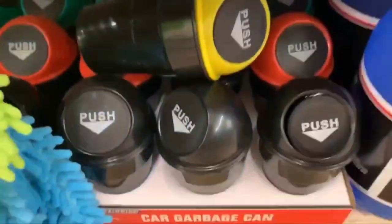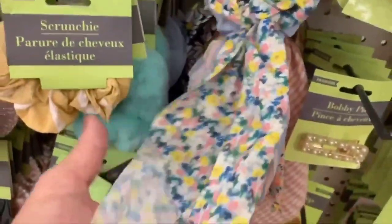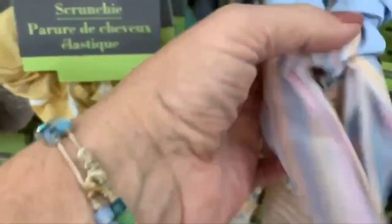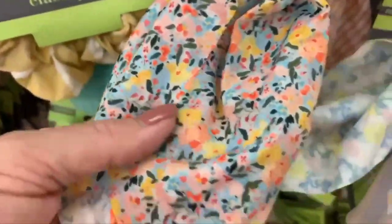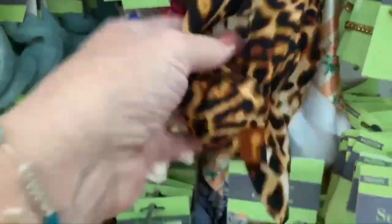Those are great. We have some pretty new scrunchies with the hair tails. And the pretty colors. I think this one's really pretty. Let's move that over and look at this one. Very, very nice. Oh, this one is pretty. Very similar, but not the same as the other one I showed you. That's backwards here. They are different, but very pretty. Very pretty. Here's some animal print ones with the tails.